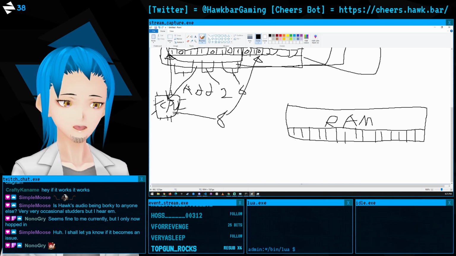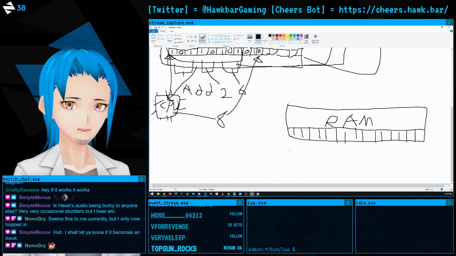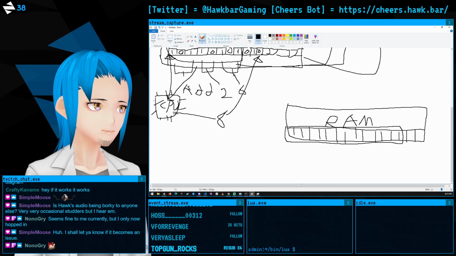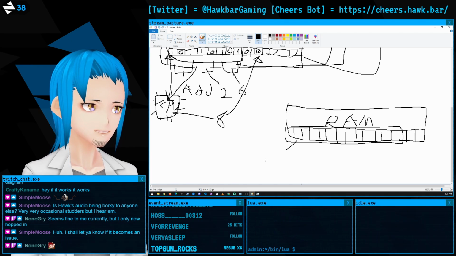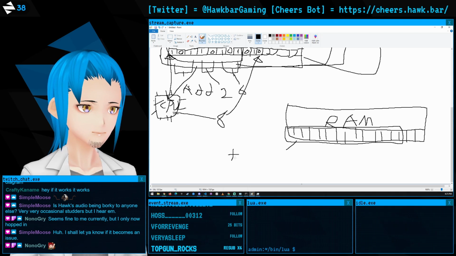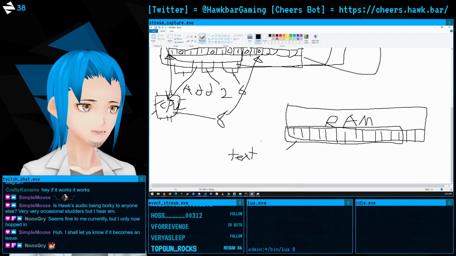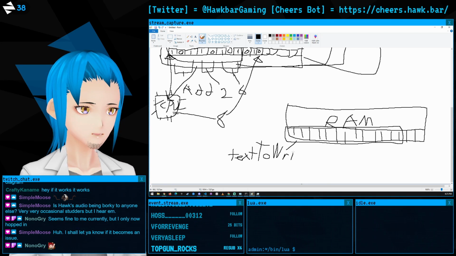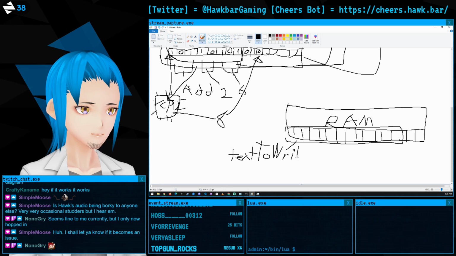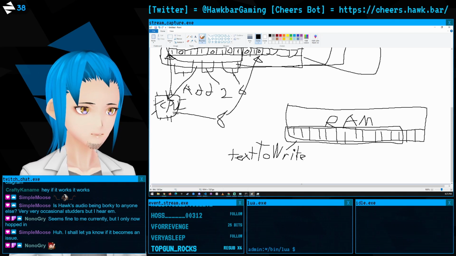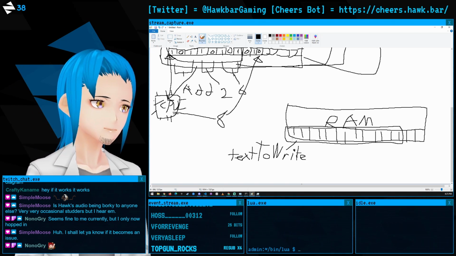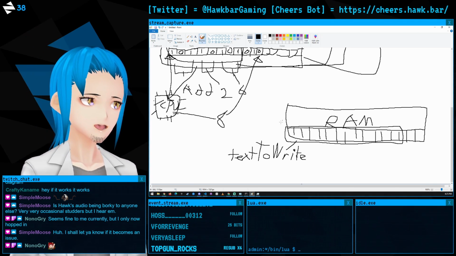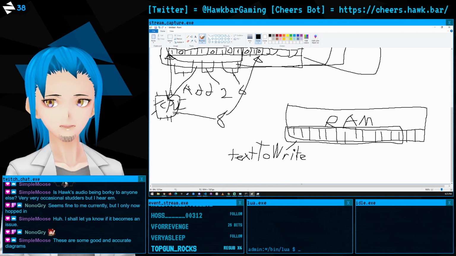When we create a variable, what we're saying is, I want the program to give me a section of RAM, and I want to call this section by this new name. In this case, text to write. So we're telling the program, I want you to reserve me a block of memory in RAM, and I want you to refer to it by this name.